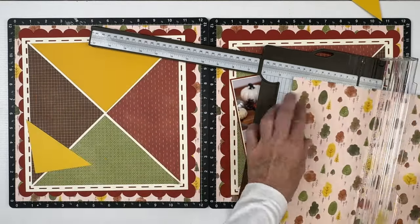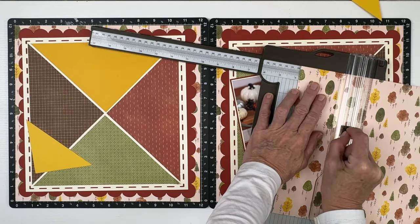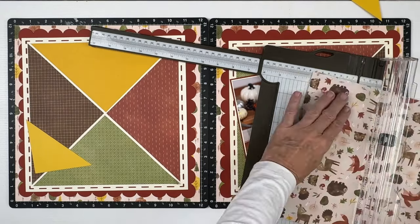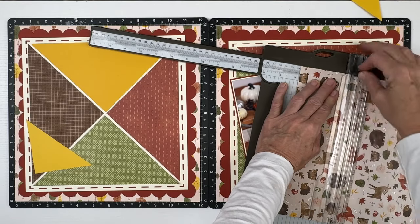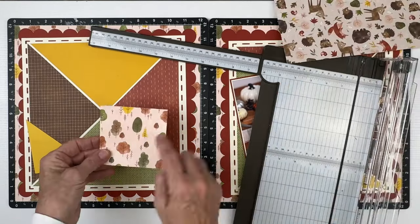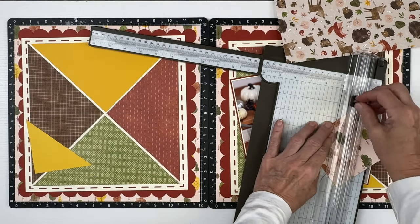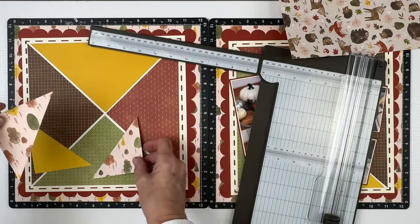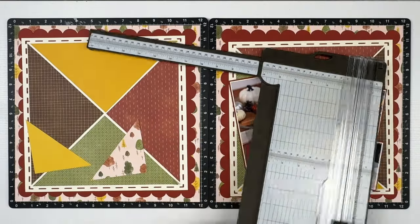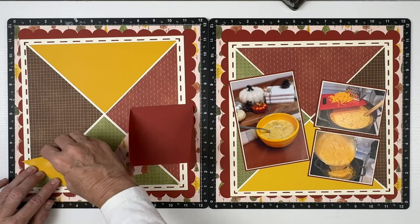Now I would use both sides of the hero leaf paper and do 3 3/4 and 3 3/4, but then the leaves would be upside down. So that's kind of the problem. If all of the patterns are only going in one direction, you have to make sure that when you cut things that they're face up, right? So hopefully we'll be getting more patterns where some of the patterns are upside down, some of them are sideways, and that really, really helps a lot.